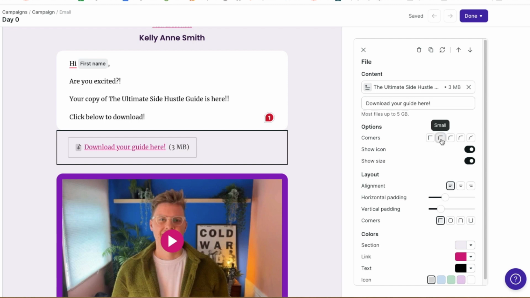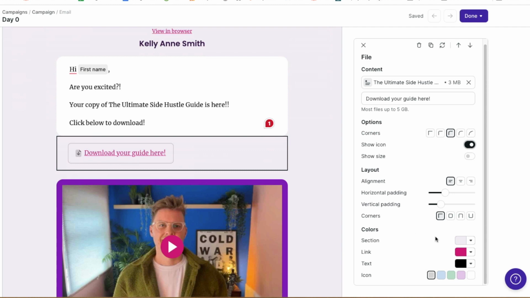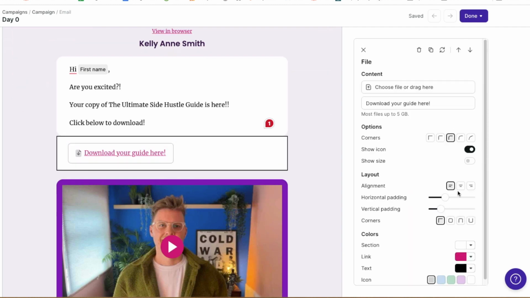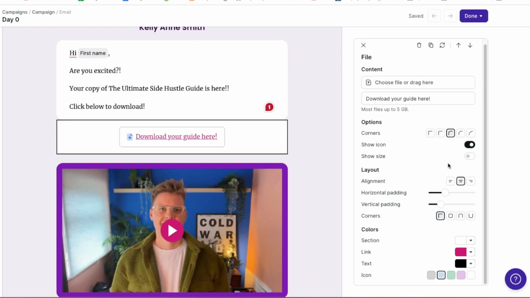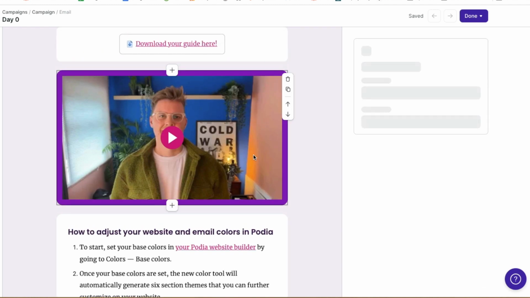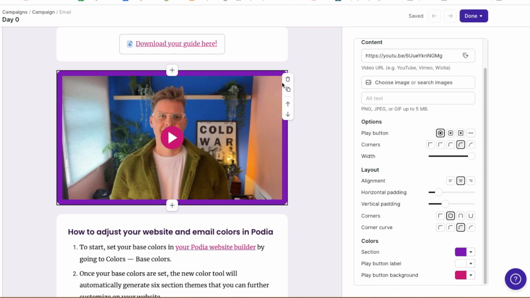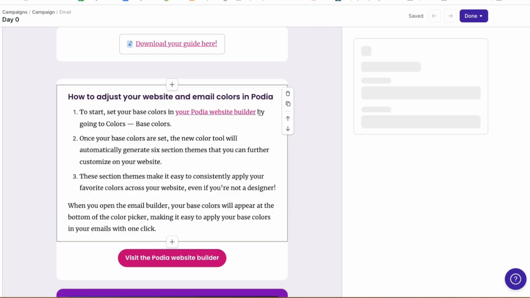And the same thing, I can do different corners, I can do rounded, I can show the icon, I can not show the icon, the size. I'm going to do the icon. I can change the padding, all of that. I want the section to be white. Let's do white. And then let's do centered blue download. And this you can just play around with and really see what you like, see what you don't like. Perfect. Then we can have a video if you want. And this you can link to a YouTube video or Vimeo. But I'm going to take this out, but that is totally an option as well.